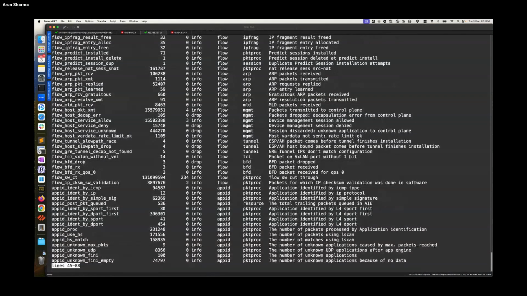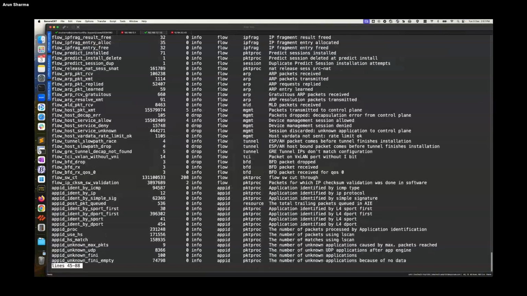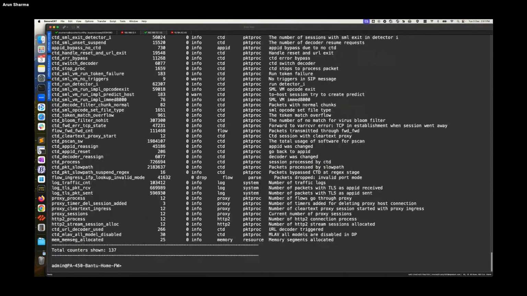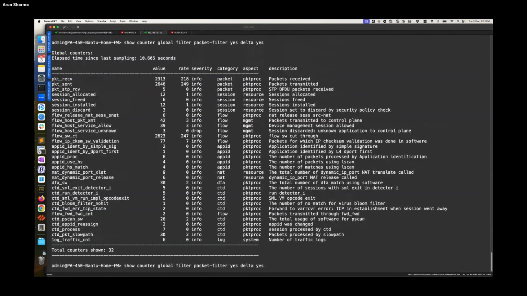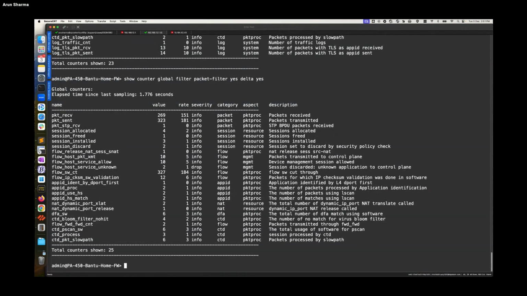That's why we have this option here, and it's very useful when we are trying to troubleshoot a flow of traffic which is not working the way we want it to work. When you add the delta, you will see the changes, but these counters are just for that filter which we have applied in the GUI.